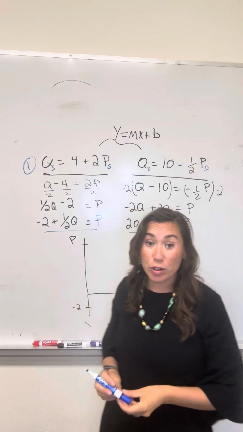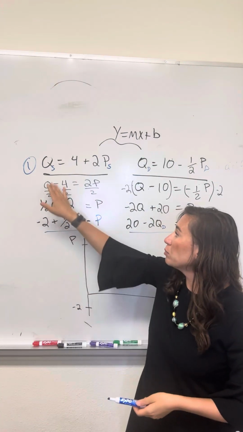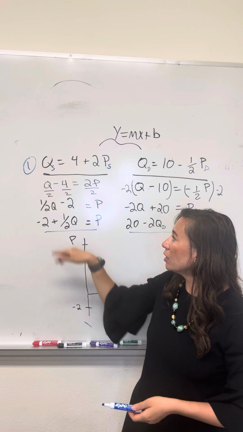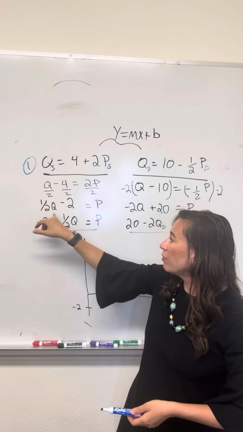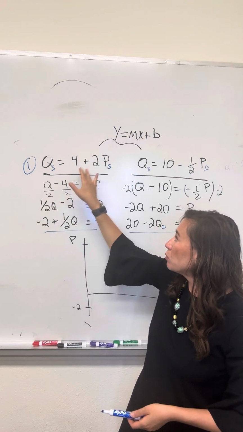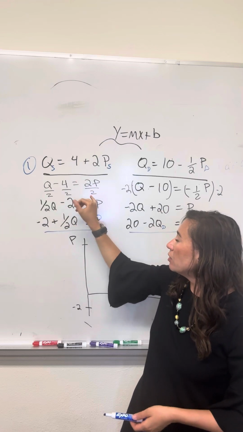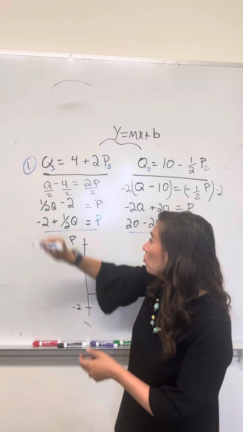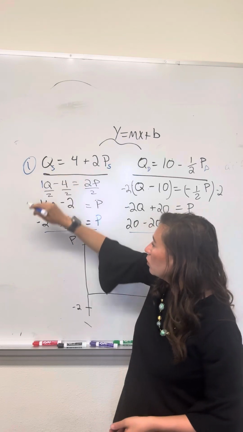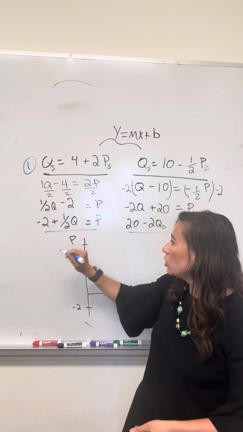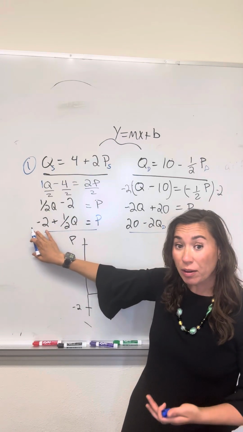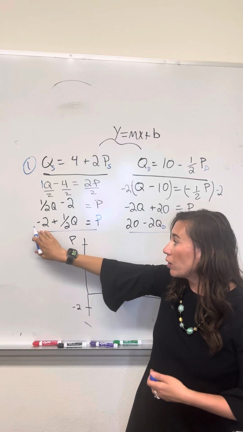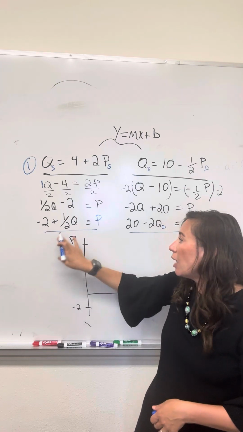So if I go right over here, I'm doing the same thing where I'm just getting P on one side and everything else on the other. First of all, I just subtracted 4, then I divide by 2. And what I get is, remember there's an implied 1 in front of this Q, so I get 1/2 times Q minus 2. Again, I like to start my functions with where it starts on the y-intercept and then move on to slope.